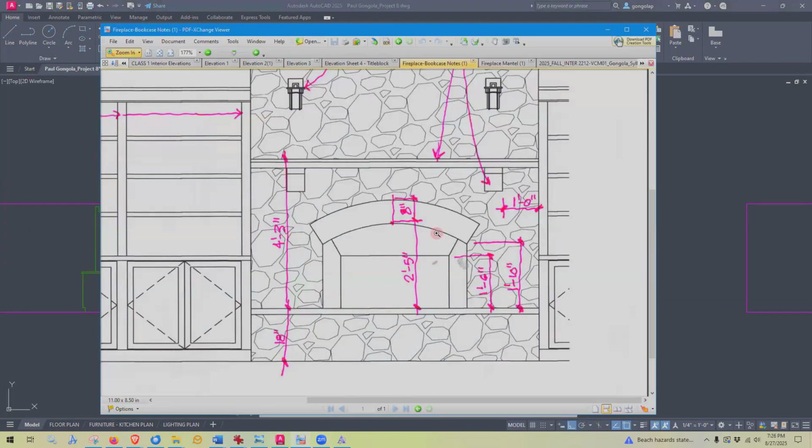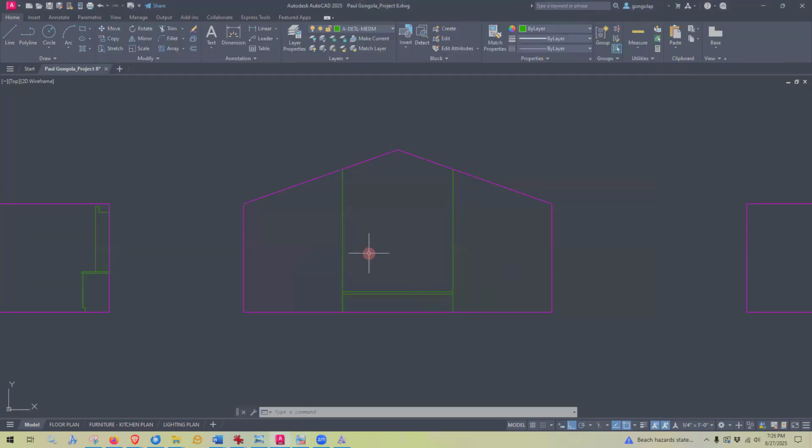So now I need to draw the opening. The opening at this corner here is 1'10" high. So what I'm going to do is come up 1'10", and well, let's just start with that. So let's just offset 1'10". There we go.